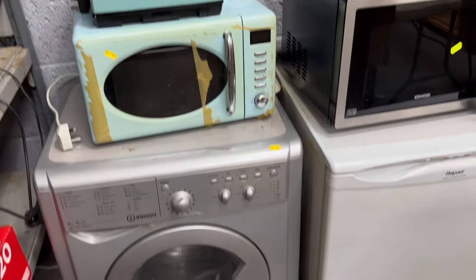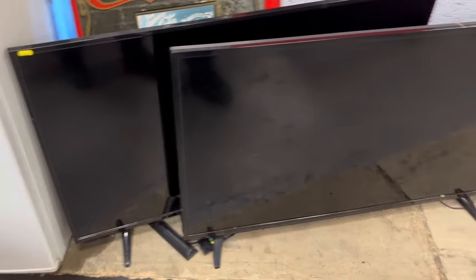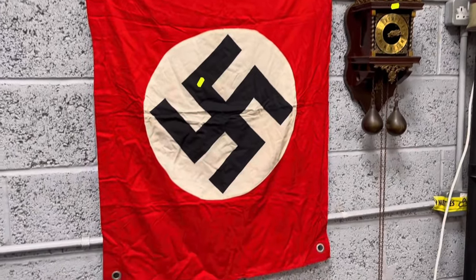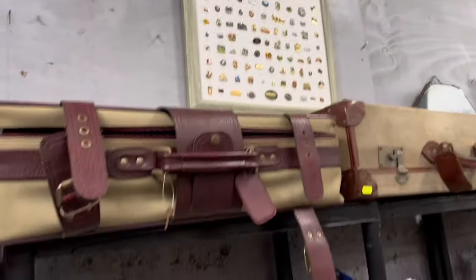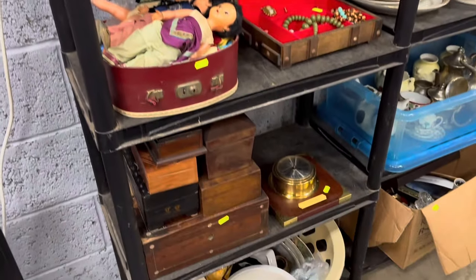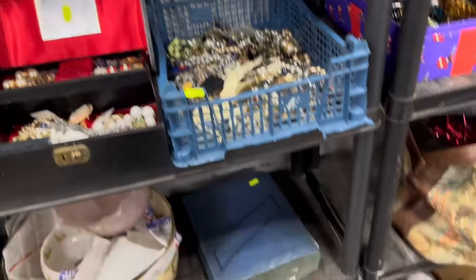We haven't got too many appliances this week but we've got a washing machine, an under-counter freezer, microwaves, some big TVs, and a big Coca-Cola mirror. This one here is an original World War II item. Then there's an atlas clock, big boards of badges, light shades, old dolls, wooden boxes, crockery, cutlery, mirrors — look at the design on that one with a big Union Jack. We've got mantle clocks, Staffordshire terriers, costume jewellery, and a big double wardrobe.